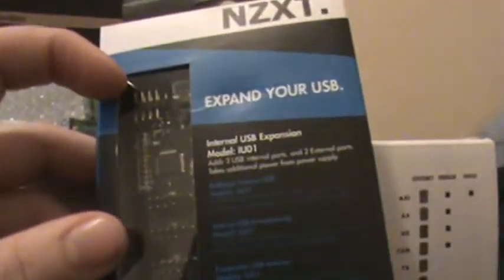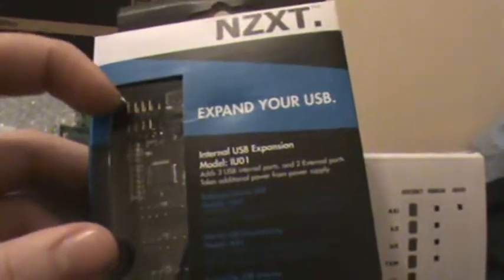So, yep, that's the hard drive, which I can set on the floor because it's in a box. And here we have an NZXT. I don't know why I'm starting to say Z. Anyway, this is an NZXT USB internal header expansion board. This just hooks up to an internal USB header on the motherboard, and that will give you 3 more USB 2 headers plus 2 internal USB ports for the computer, in case you want to put in an internal USB Wi-Fi thingy, or an internal Bluetooth device, or perhaps an internal hard drive or internal floppy drive, anything like that.